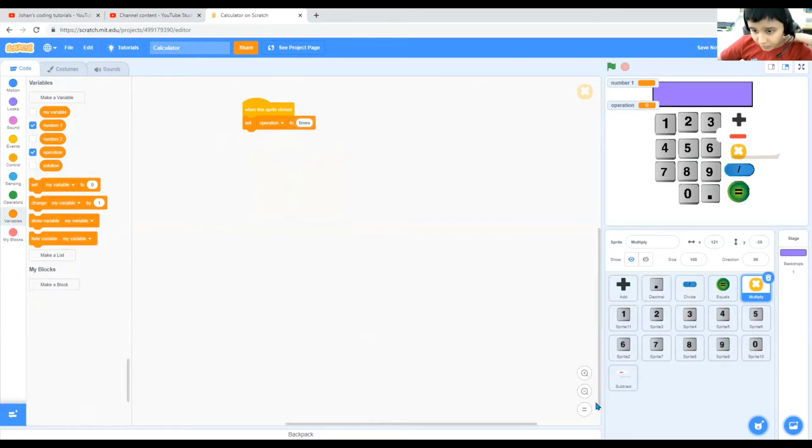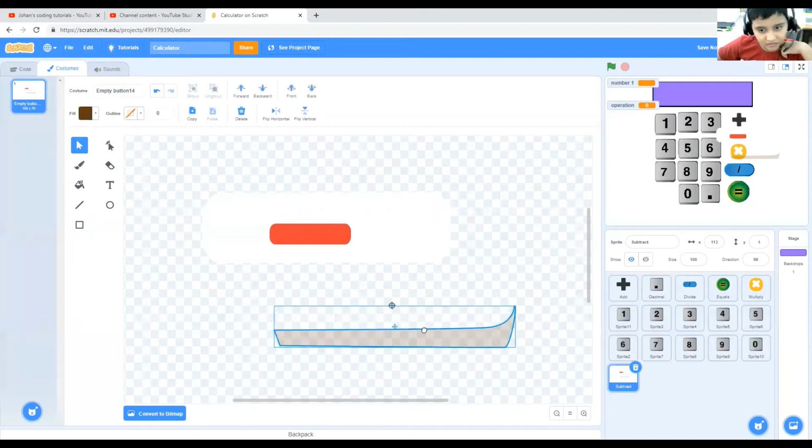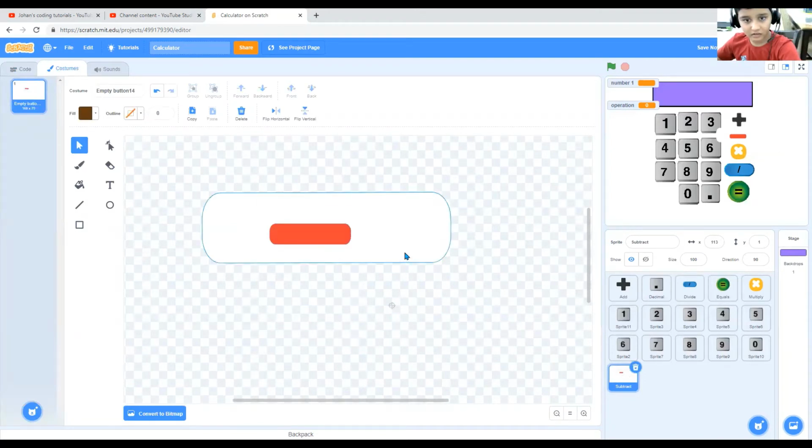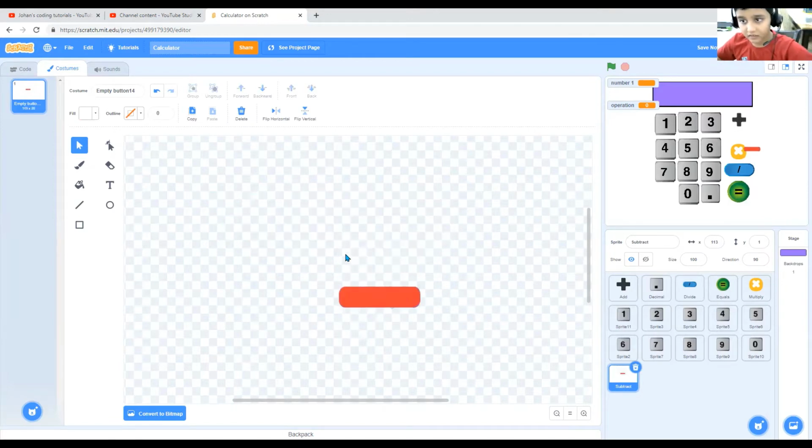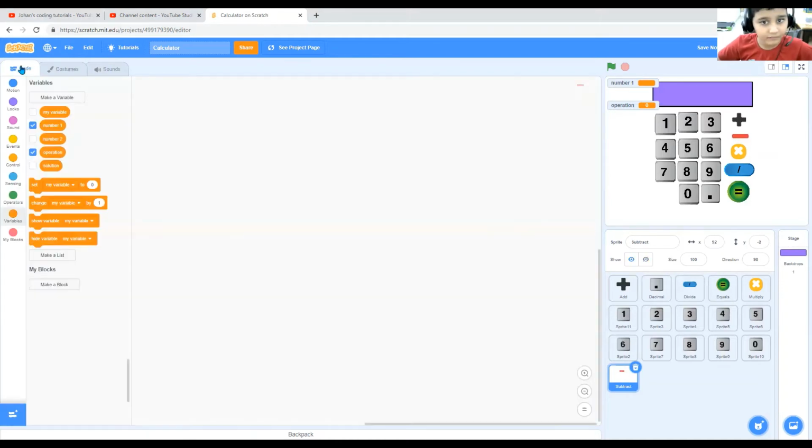So now one more is pending, that is subtraction. Okay, you can see that subtraction is blocking the multiplication sign, so we should edit it in the costumes and delete this white color block. Okay, so now it's perfect.